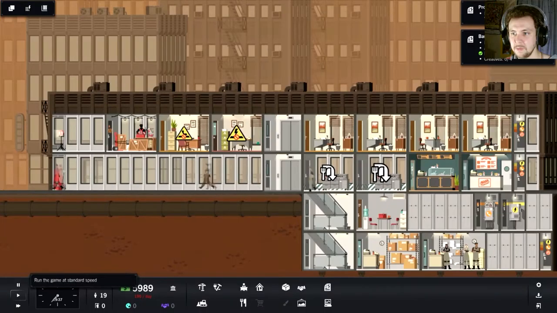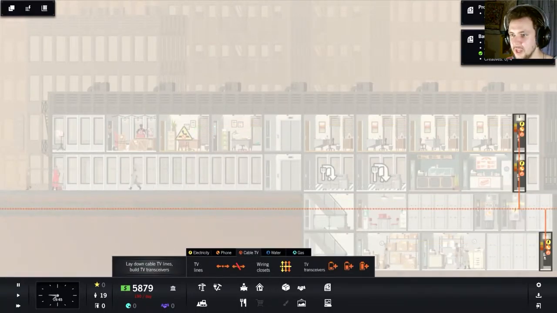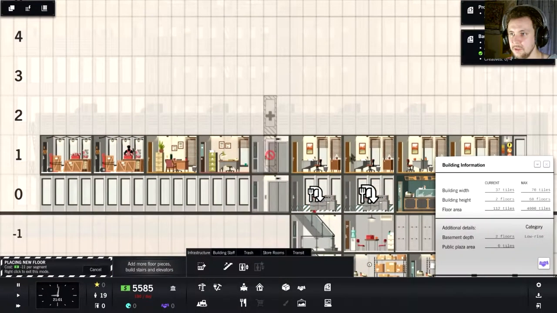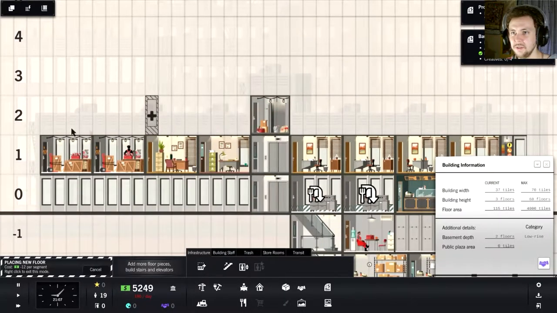That's going to need some electricity, so I'm just going to quickly pause it. It doesn't make any difference if they're not working, but I don't want to anger them. You know how it is. Well, your office workers want to be nice and happy, so they don't want to move out. There you go, and he's got a phone line as well. And now I'm going to build another floor. Just going to get this elevator in place. There we go.